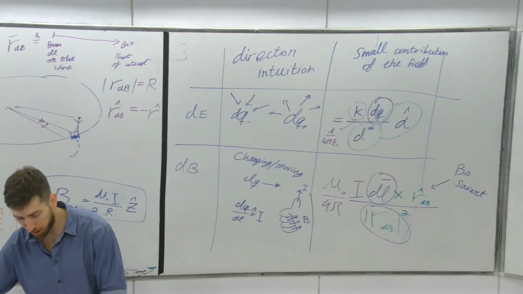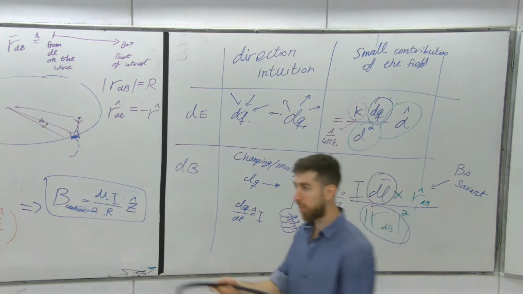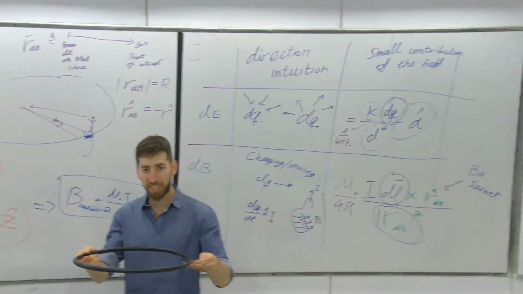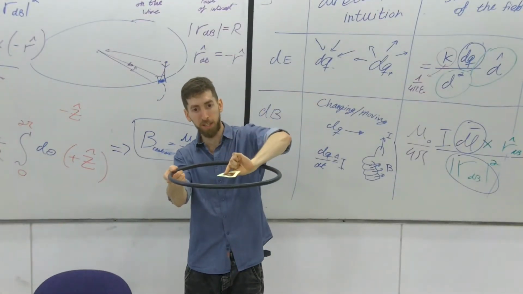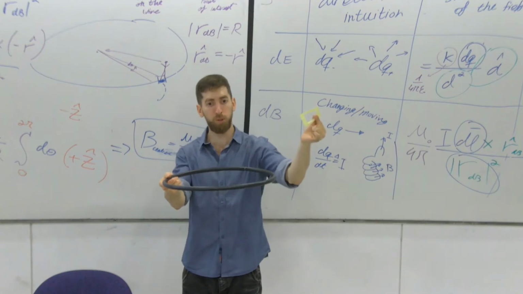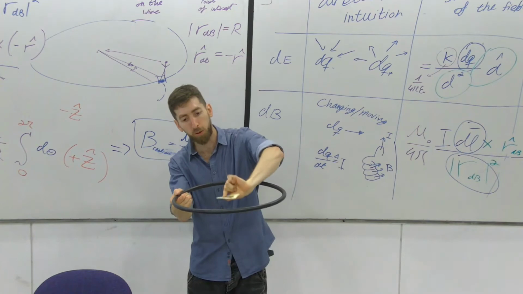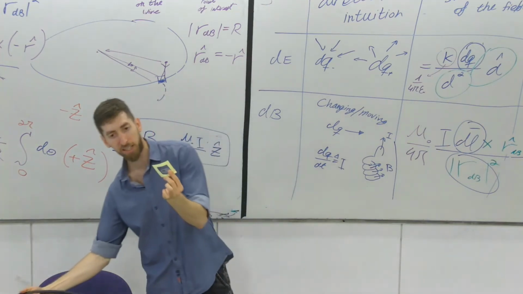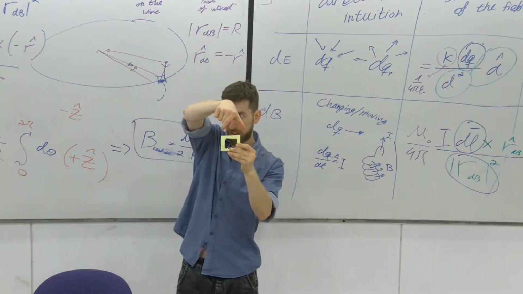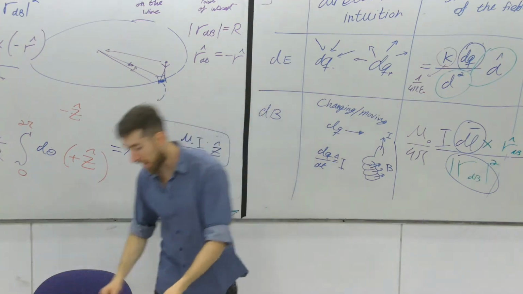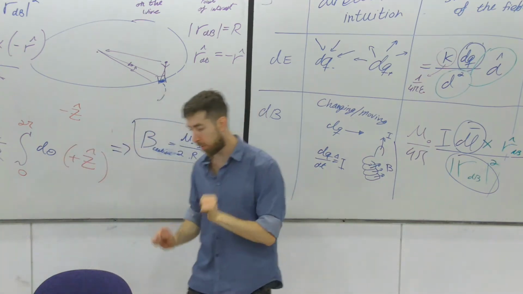In the next question, I did something really weird, and you're going to understand why I did it. I took this ring, you see it? And I decided to take this frame and put it in the middle. You're going to understand soon why. Okay, there's a crazy magnetic field, and I want to put this frame. This frame has a size, right? This one is A, and this one is A. Got it? A by A. And I'm going to ask you, what is the magnetic flux through this frame?